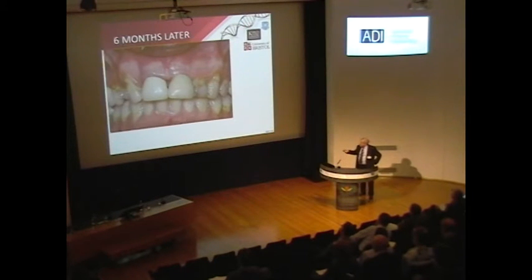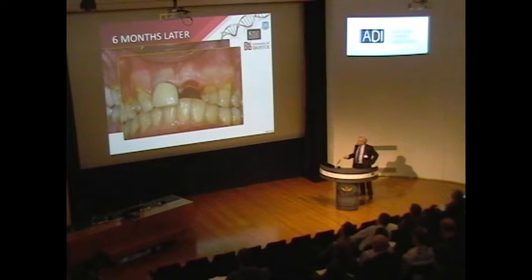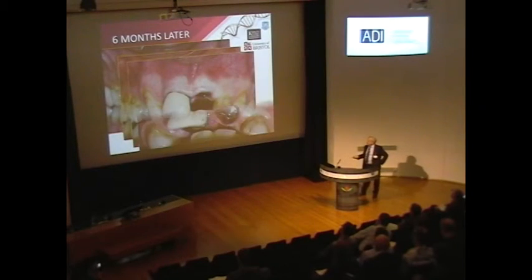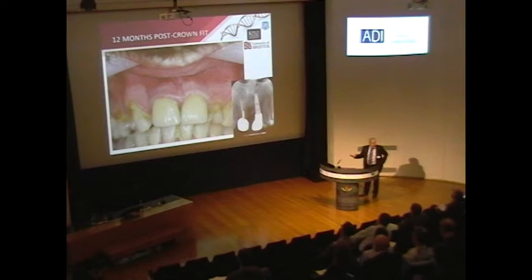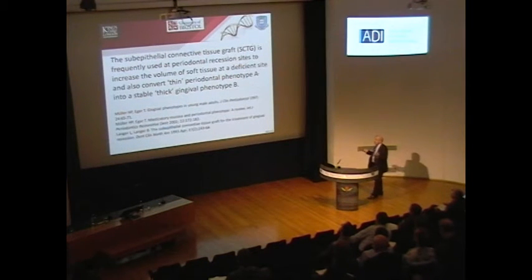Now, that's what we look like at 6 months. Very, very thick tissues occurring there. Very, very comparable cervical margin on both. Okay? Now, we know that you can change what was thin gum phenotype into thick gum phenotype. That's what was being utilised there. It's been around for a decade.